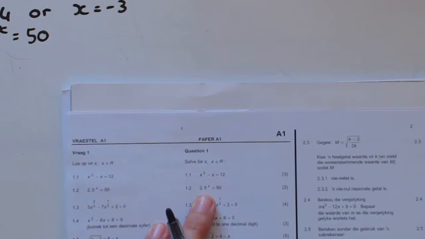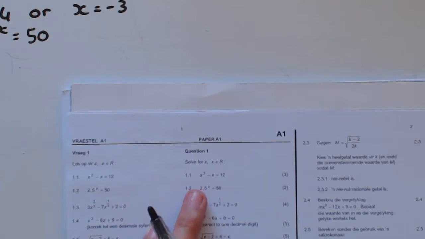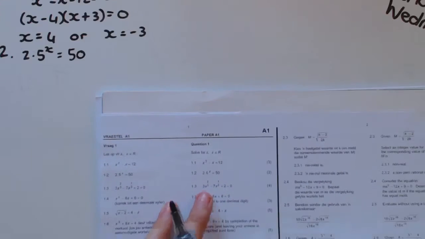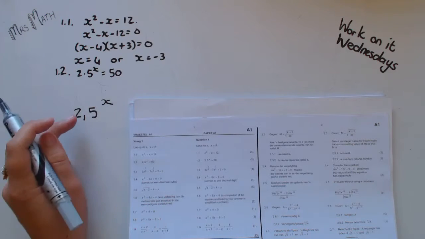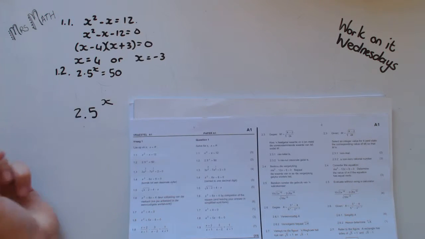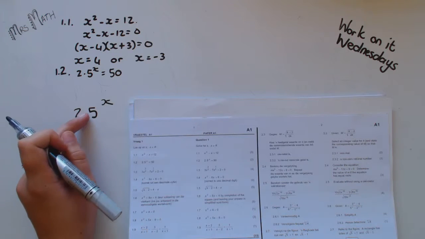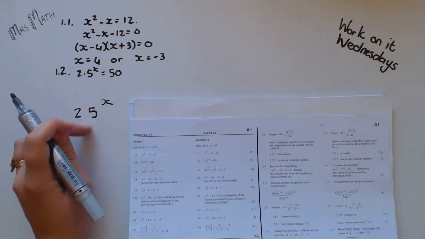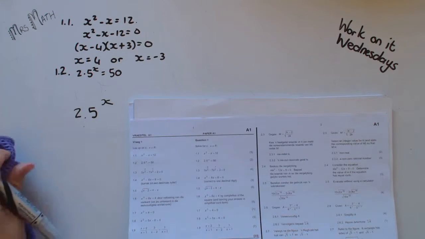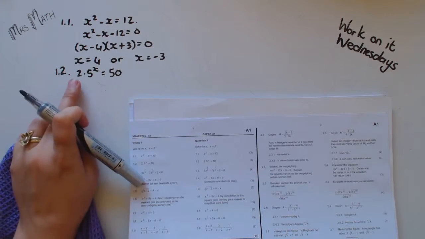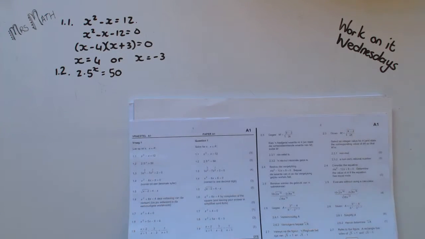But just remember, in mathematics in South Africa, in our number system, we write decimals with a comma and not with a point. So this 2.5 is 2 multiplied by 5 to the power of x. They will write it like that if it's a decimal number. So if there's a point there, that is multiplication. I prefer if they write it there on top, but I do see that sometimes in the question papers it's at the bottom there. So just be careful that you don't treat that as a decimal number. This is definitely 2 times 5 to the power of x.